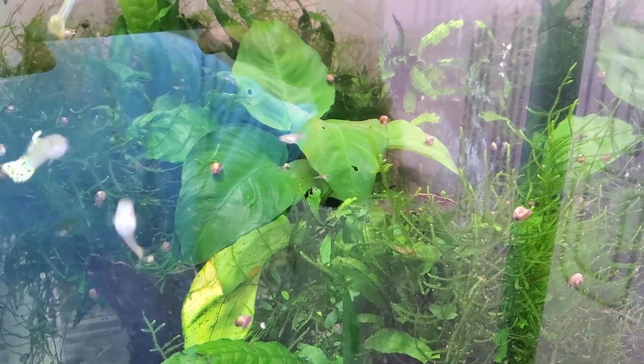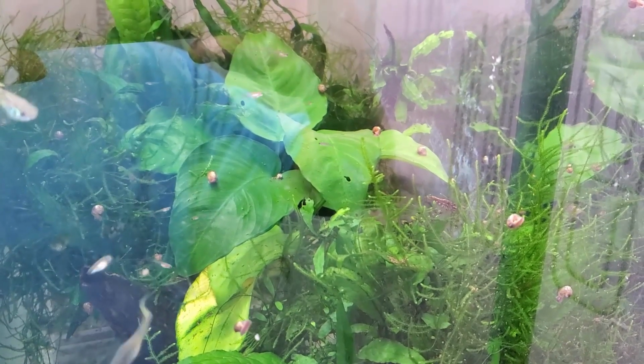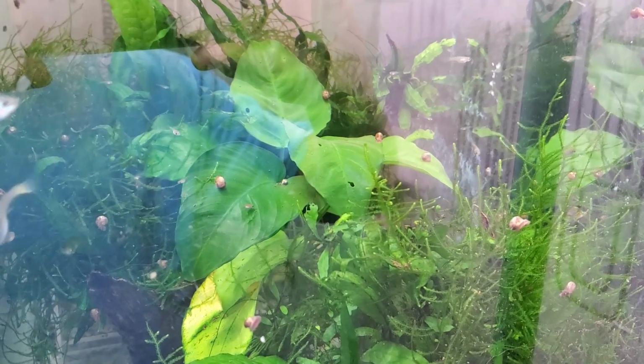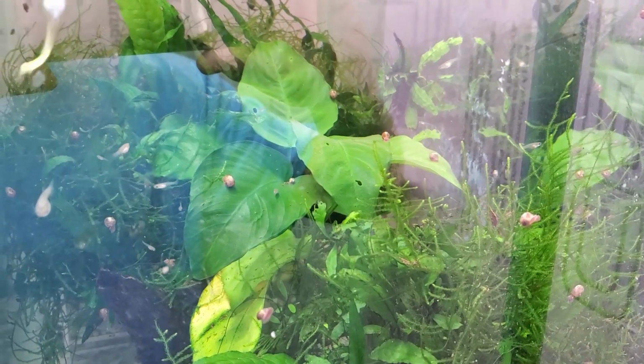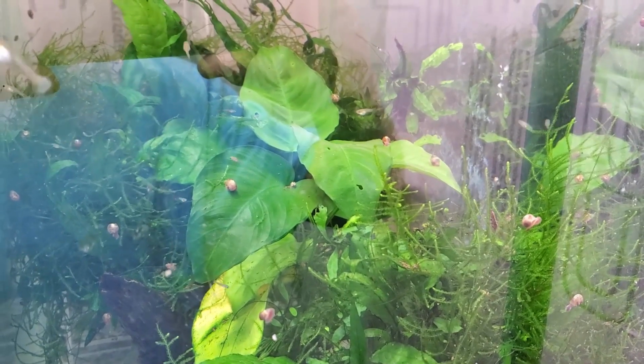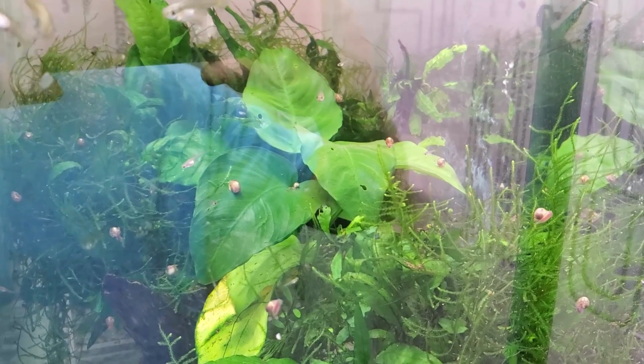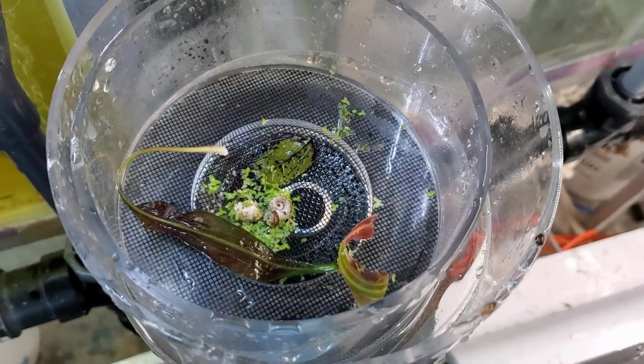Now, I started off with this clip because the last video I did was the DIY failures with the rainforest build, and this is the anubias plant that was in that. You can tell because those yellow leaves at the bottom used to be at the top of this thing, and since I put it in here, it has grown all these nice new leaves, and it is definitely much happier.